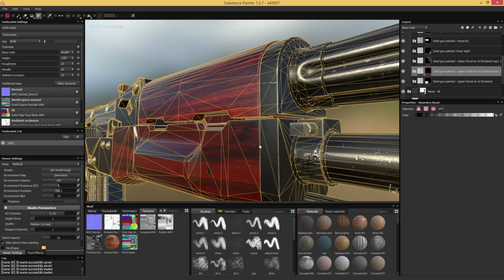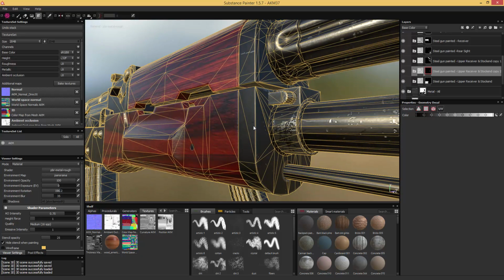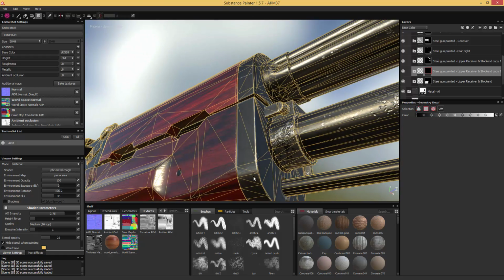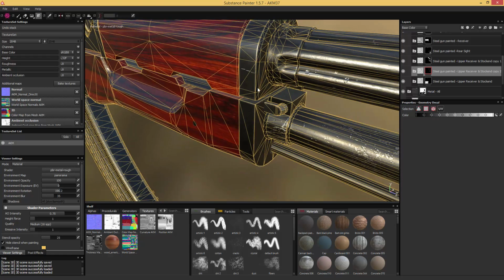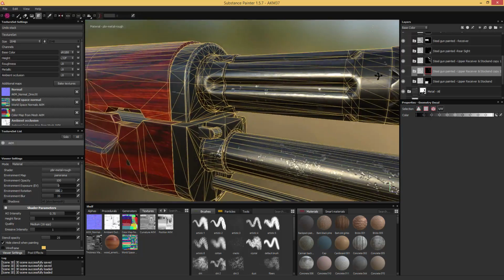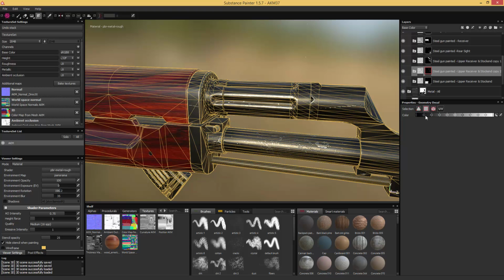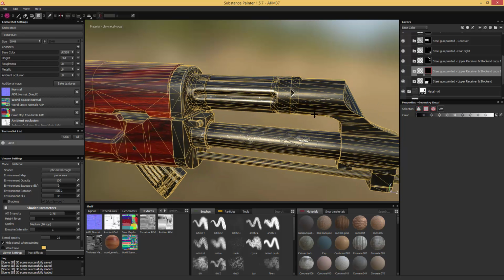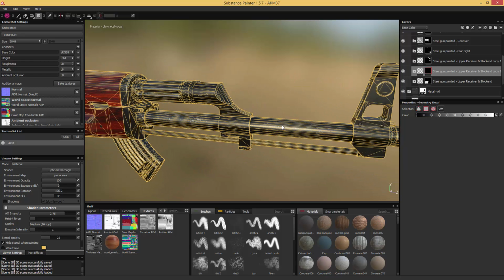So I'm gonna zoom in there and click these elements here so that we get a bit of extra wear on them. The reason why I'm using the UV mode here for that is because this is all one element and I don't want to add these elements to it right now, or else that would be turning all into metal again.